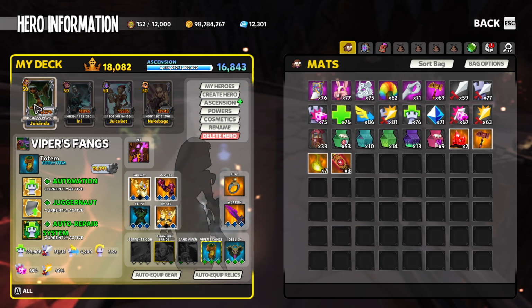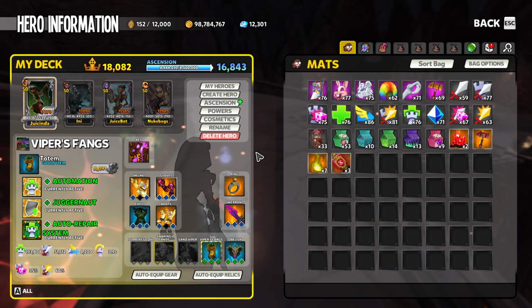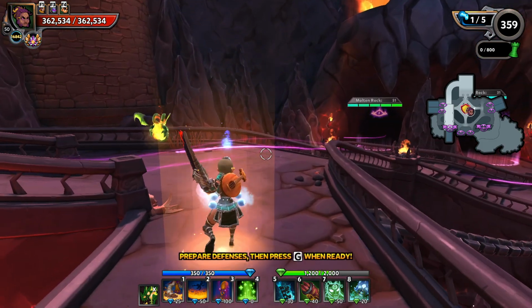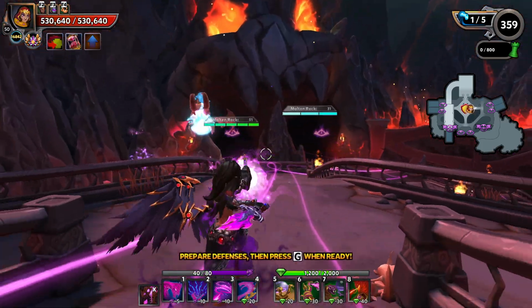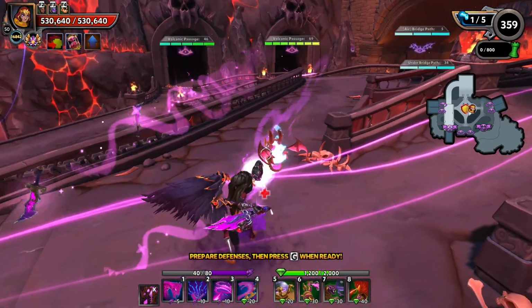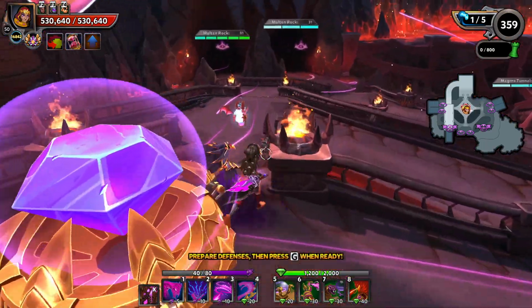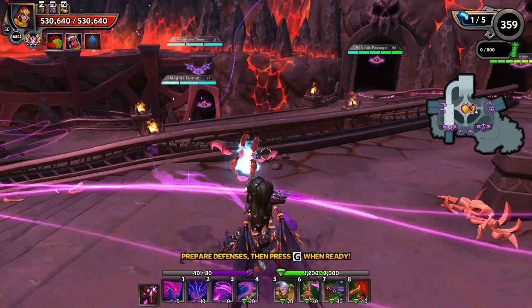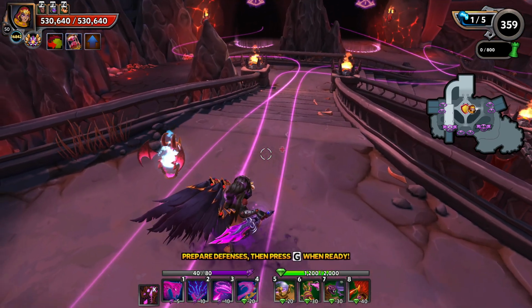And with that in mind, since we've got the Mystic in deck, we're going to go ahead and go with the Aimbot Mystic here. I'm using a Shadow Flame Knife with Healthy Crit and Crit Chance. Now, remember, this is not a big DPS build. It's more of a lazy mode build that just allows you to kind of spam daggers around the map. So you're not going to get real high damage output out of this one as far as single target damage per second, but you will get really exceptional damage done over the course of the map, as those daggers are just going to bounce around everywhere.